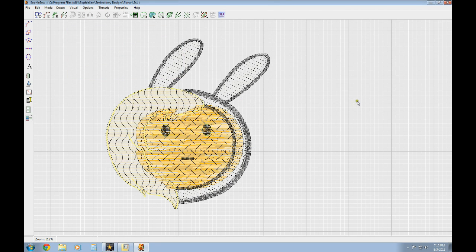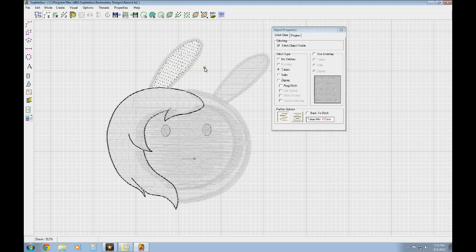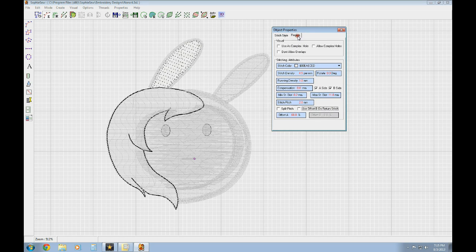Alright, so now let's look at the fill region of the ear, and I'll put it back into edit mode, and I've just basically used the straight up tatami. I have it visible so you can see it, and tatami's the stitch, and I didn't change any of these attributes in here whatsoever. Sometimes I'll mess with pitch or the compensation if I need it to fit differently, but it works with this. I adjusted the outline more than anything on this to get it to work. And then for the other ear, just copy it over.